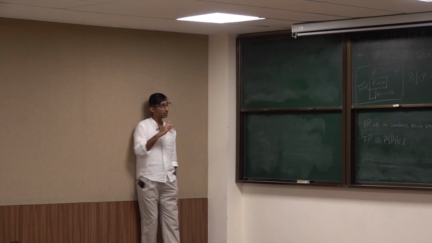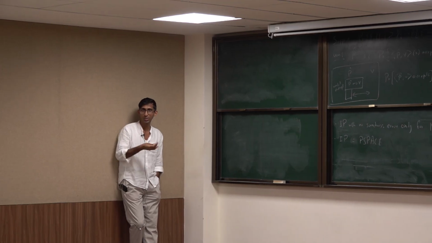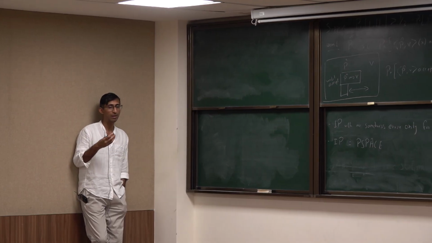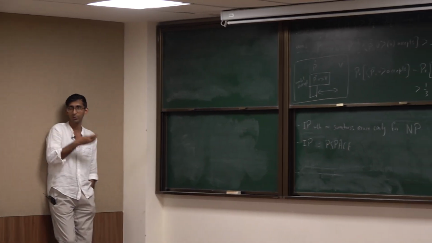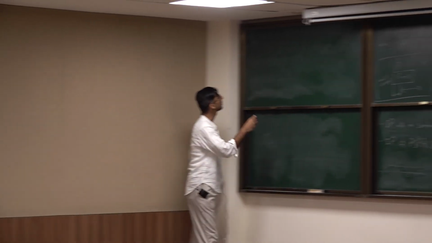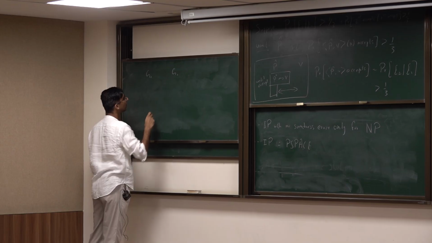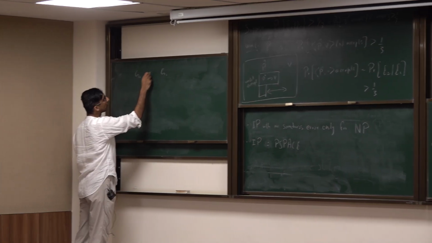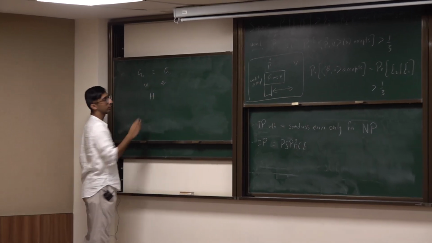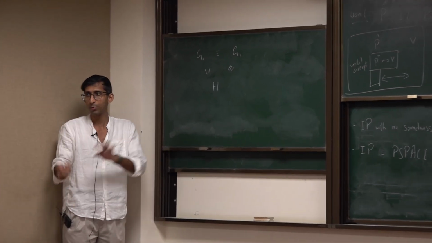But one thing you could do is I could give you a graph H. I'm the prover. I have G0 and G1, and I claim they're isomorphic. So I can come up with some graph H that is isomorphic to one of them, and if both of them are isomorphic, it will be isomorphic to both of them. And then I will have an isomorphism. So we are starting with G0 and G1. Now imagine if they are isomorphic, I'm going to pick some H that is isomorphic to one. It will also be isomorphic to the other. And I am a computationally unbounded prover, let's say.